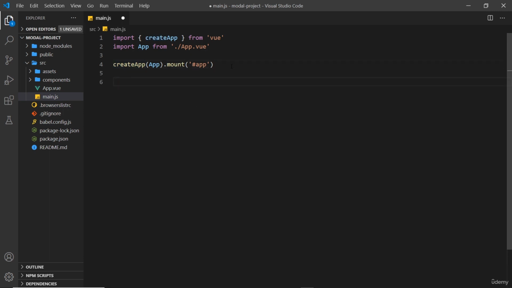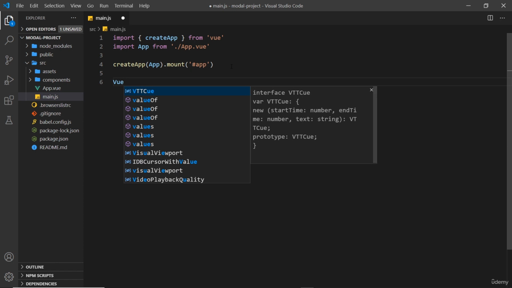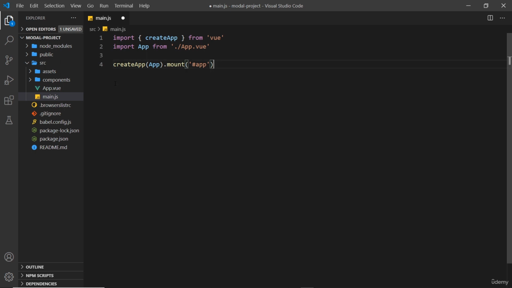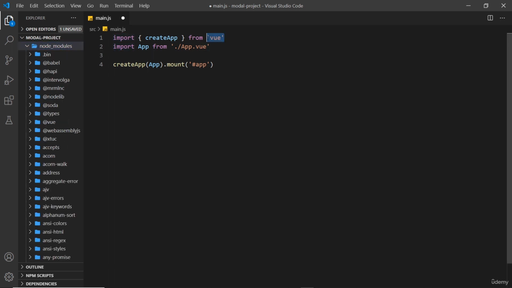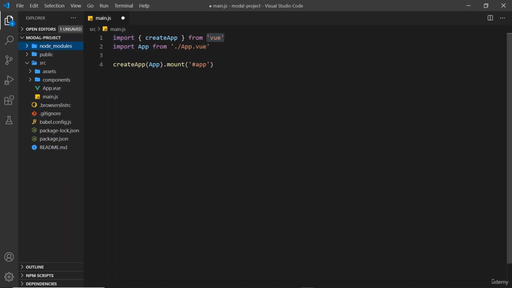Now, we also saw this method in the last chapter, but when we used it, we had to say Vue.createApp. We're not doing that right here. And the reason we're not doing that is because we're directly importing this function from the Vue library. So we're just importing the things that we need from Vue, and then we don't have to say Vue dot. It's the same kind of thing, but this import is grabbing this single function from the Vue library, and the import automatically knows to look inside the node modules for that Vue library. So it grabs this function which we use. So we're doing the same thing, we just don't tack it onto the Vue object anymore.